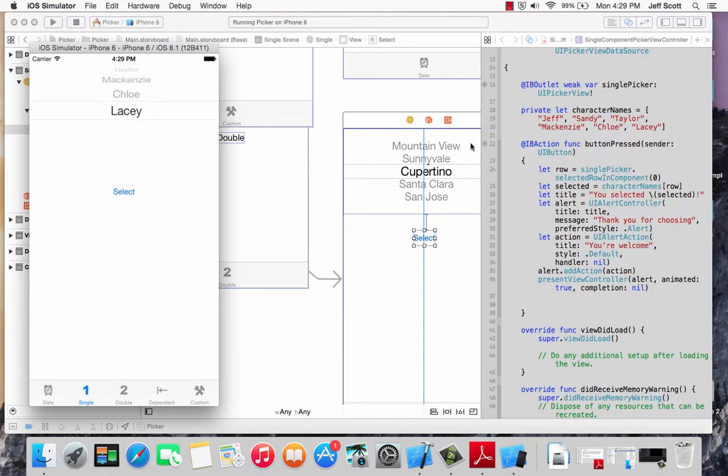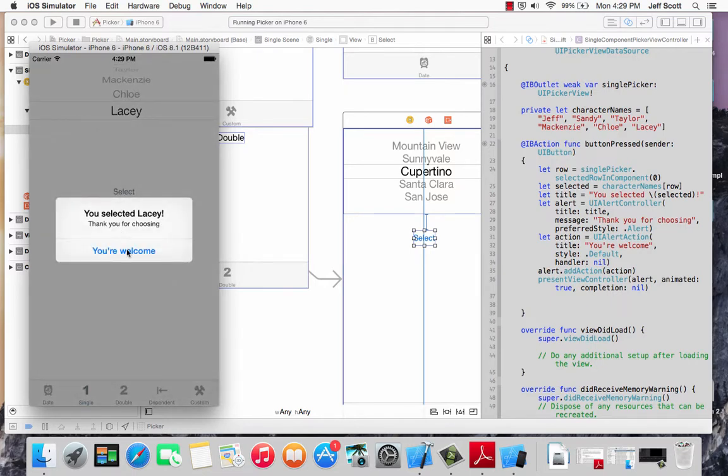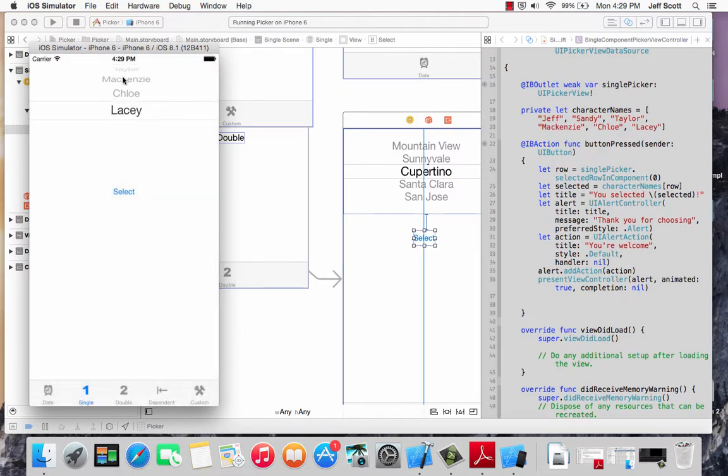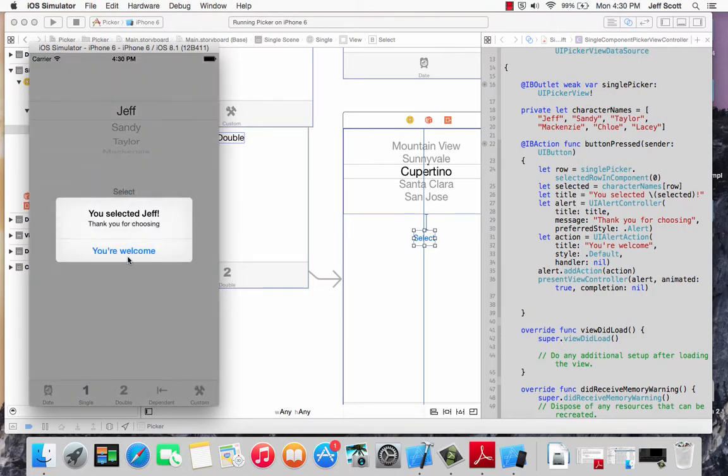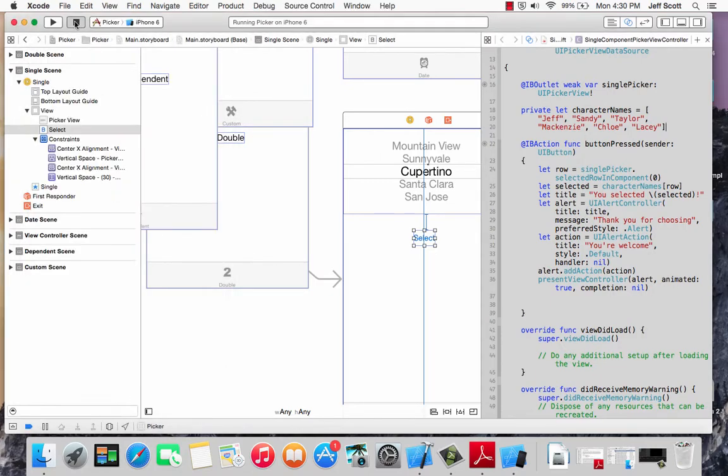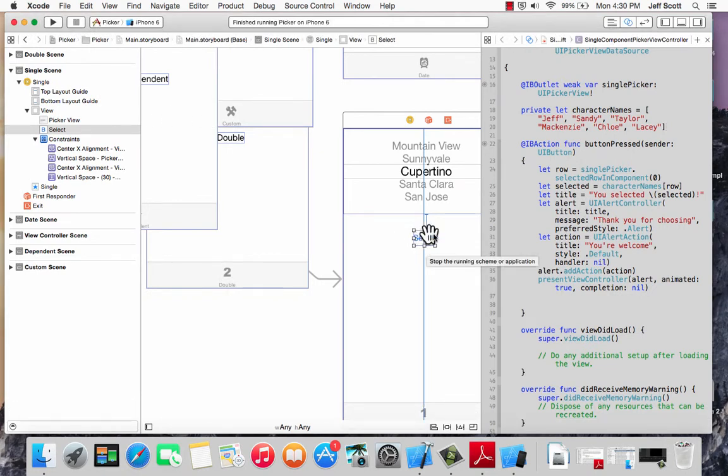I did go back and rekeyed everything in. Don't know what it didn't like, but now it appears to be working. The only thing I can think of is what they had said in the book when they told you to go and connect the button. They told you to go from the controller and the dot there and then move over the button. I did it the other way. I did it the way we've been doing it. In other words, I control drag from here into here. And it seemed to work when I did that. If there's anything else that you're supposed to do, I'm not sure what it would be.